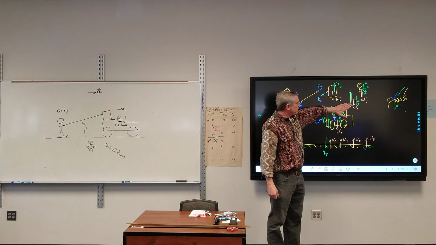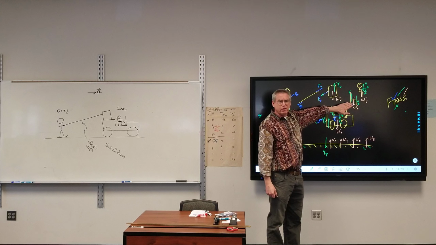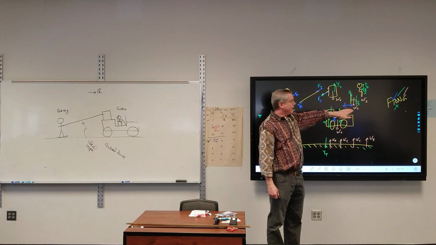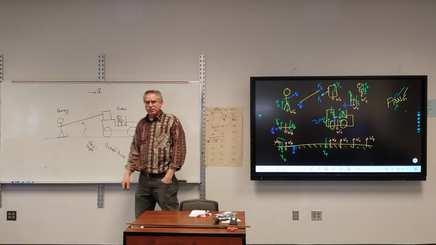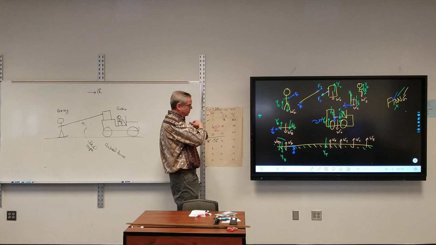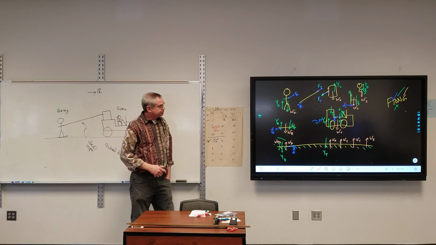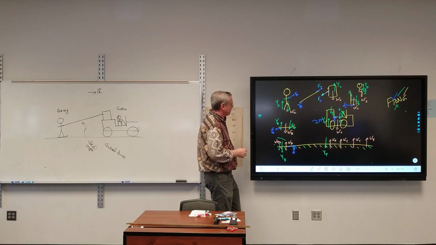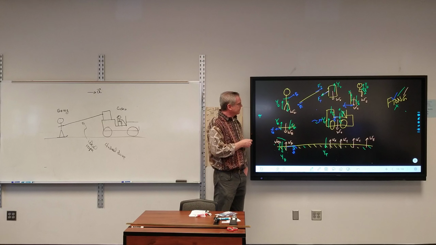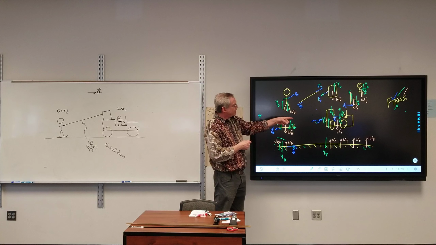Up until I put friction down, I had no force acting to the right on the chair. So at some point, it has to come in. There has to be some force to the right. There has to be a net force on every object to the right, except the ground. All right, so that's that one. What about box and truck?